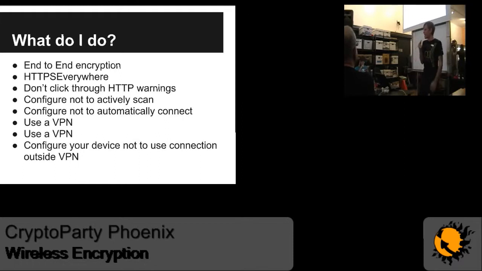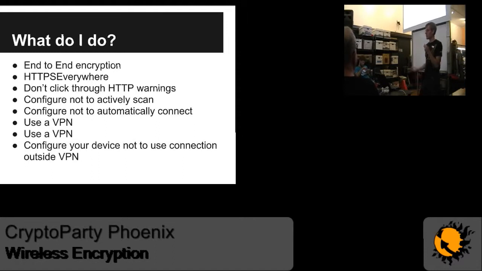What can I do about it? Unfortunately, there's not a whole lot. Most devices, it's very difficult to configure them to not send out probe requests. They do this because it's a much faster way to scan. If you can hop on a channel and send out a probe request, you only really need to wait 20 to 40 milliseconds to get a response. Whereas if you were to passively scan for beacon frames and things like that, you could end up spending 100 or 200 milliseconds on each channel, and it quickly becomes 4, 5, 6 seconds, and my phone wants the response really fast. For device identification, there's not much you can do.